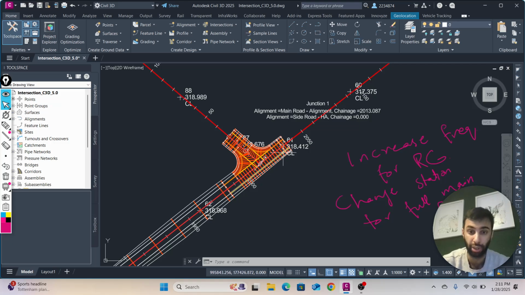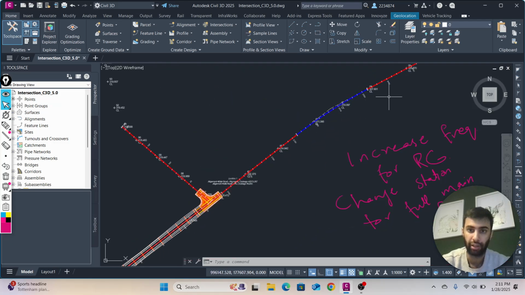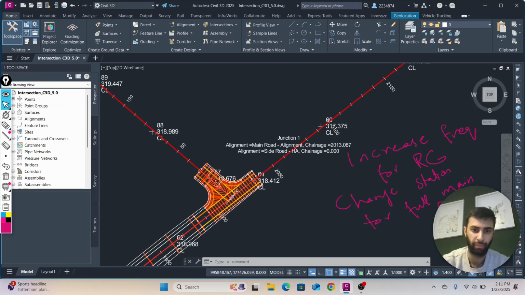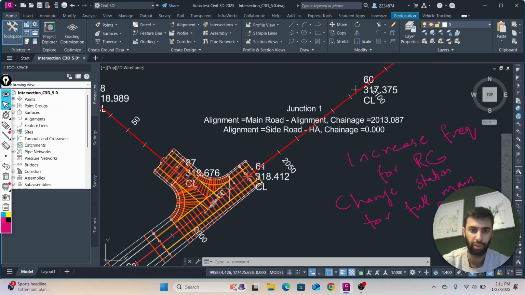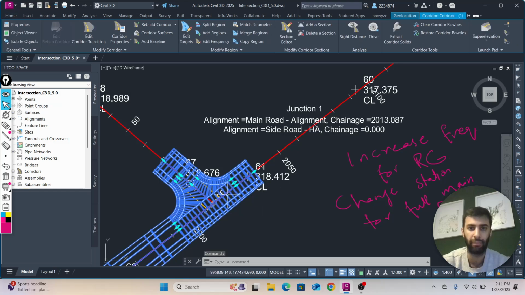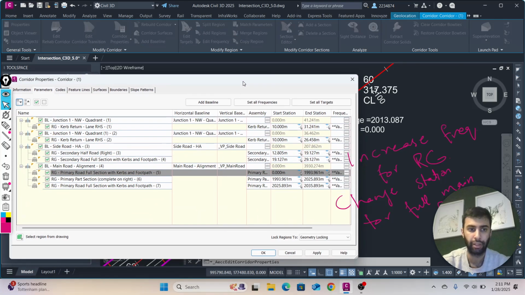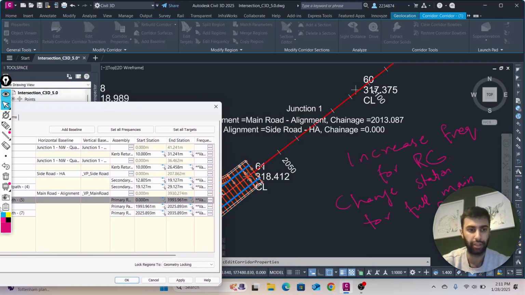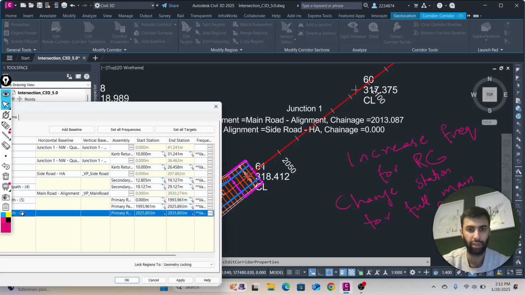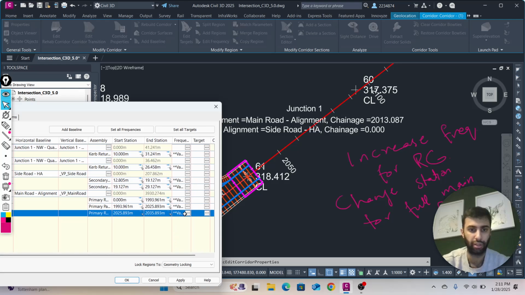Now we are going to do this to the other side of the main road. So just do it quickly so that you can see how it's done. This one, corridor properties, and then select the region which we are going to work on. Okay, this region we are going to work on, and also change the frequency.